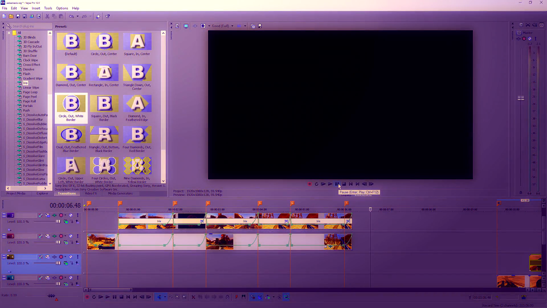Now, as you can see, it looks pretty sick when it's all brought together. I've added some color correction on top of it as well, and it just sort of helps pull it all together. And that's pretty much the effect, guys. It's not going to look any good by itself, but when it's all brought together, it's going to look sick. So add some black bars, sync it to the music, throw some other effects on it, like color correction and whatnot, and you're going to have yourself a pretty awesome montage.